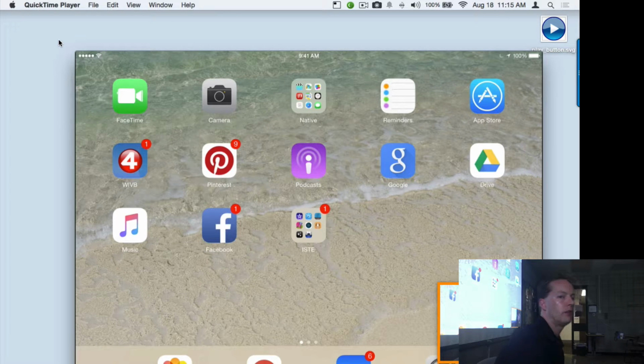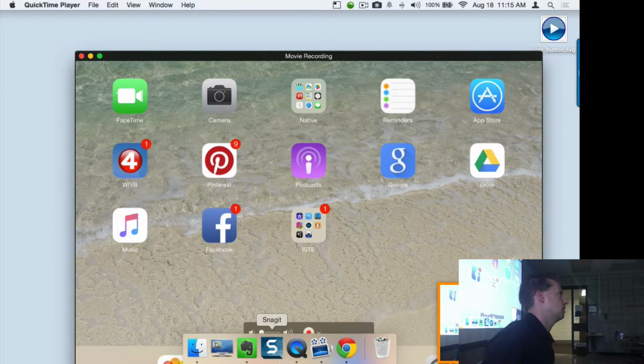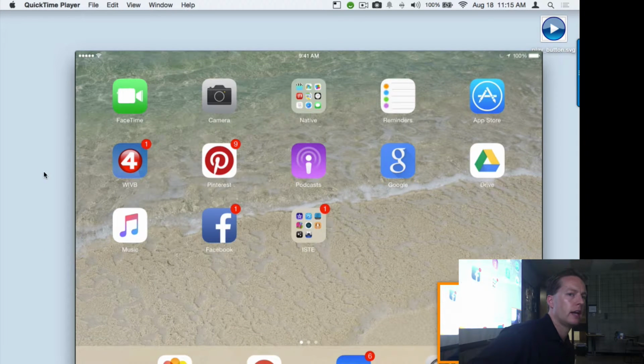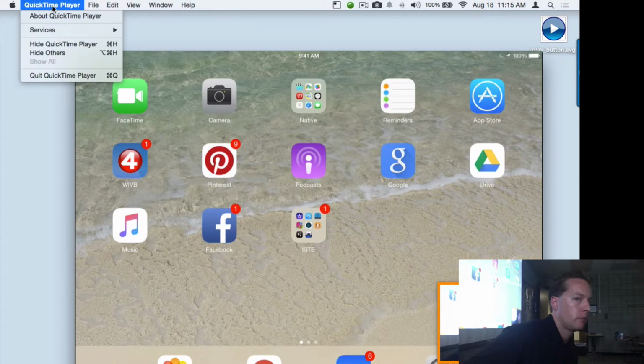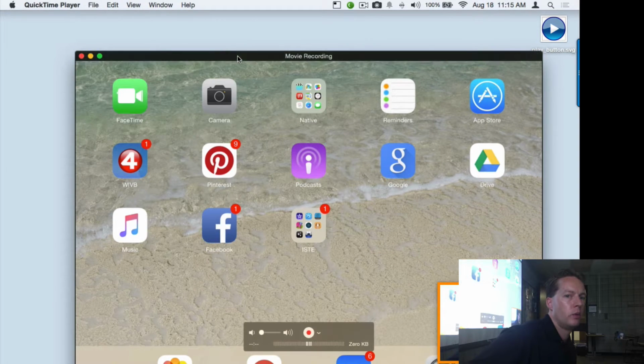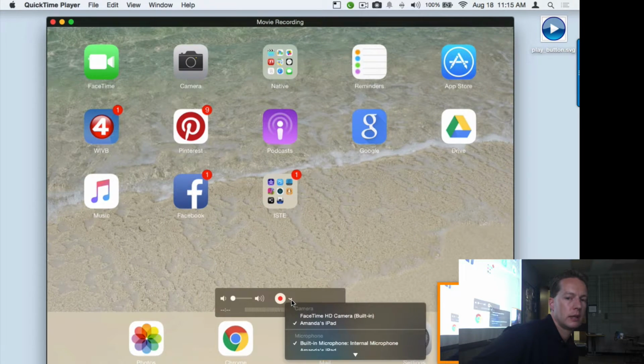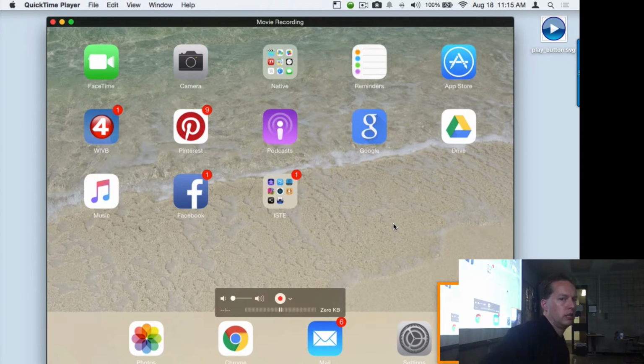Right. So to get around the whole Wi-Fi issue, you can do it hardwired on a Mac that's running the latest operating system. So it's got to be Yosemite or there's one even newer than that. And you use QuickTime, which comes on every Mac. How many people have used that or known about that? Okay, so you use QuickTime, you launch it, then you go to File, New Movie Recording, even though we're not going to record anything. So you pick New Movie Recording, and then the window pops up where it lets you choose. I think the default, first of all, is your FaceTime camera. So you just change that to the name of your iPad, and now you're looking at a screen of your iPad up there.